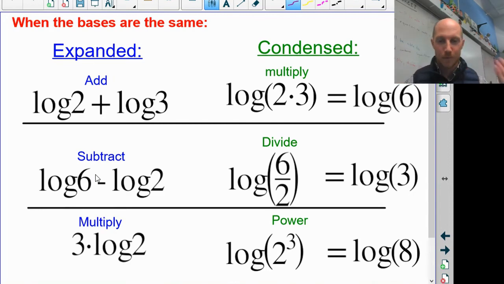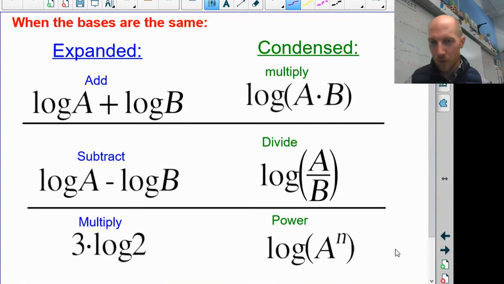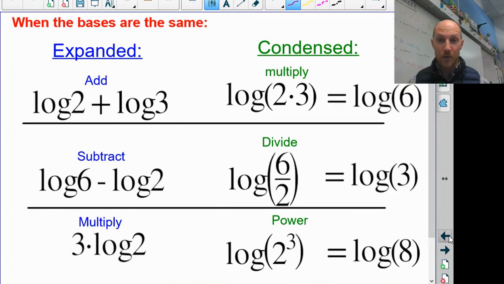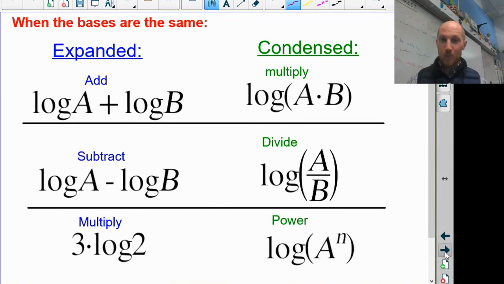When you do a power of a power, it's like multiplication, right? So that's where this multiplication comes from. 3 times log of 2 is the same thing as taking the 3 and dropping it on the 2 as an exponent. Okay, there are the same things written in general form. Sometimes seeing actual numbers makes more sense, because you can see where the 6 and the 2 go together and the 3. With just A's and B's, you might think it doesn't make any sense. But here are the general forms that we wrote down. I would strongly encourage you to write down one or both of these versions into your notes. Keep track of this stuff, commit it to memory.